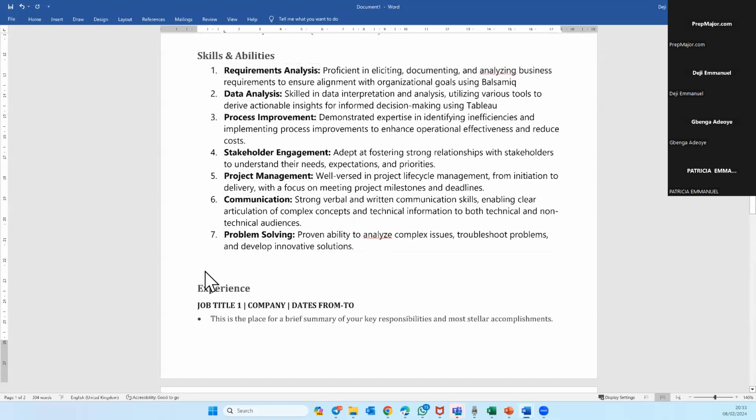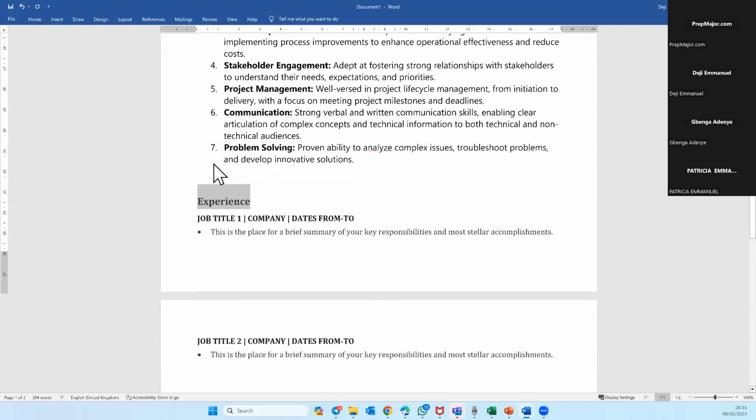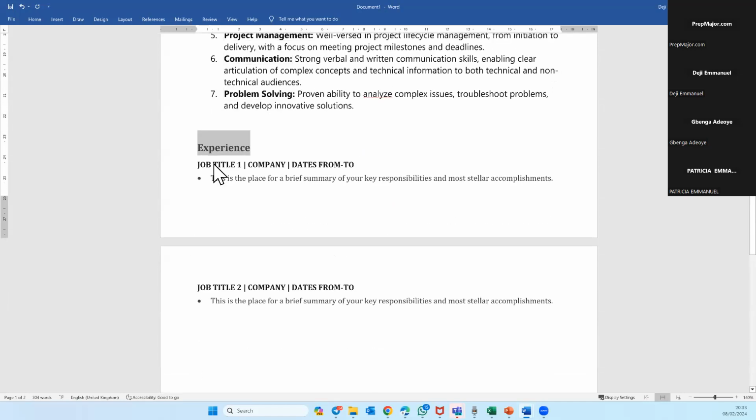So then experience comes into place. Quickly, the experience, let's say Blue Sky. The first thing is the title, so you need to be consistent.